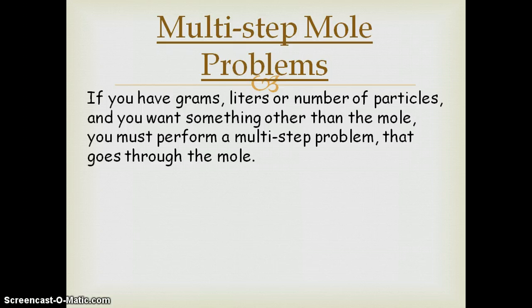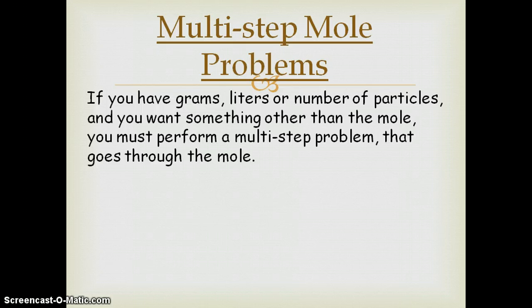It's like being able to convert something like seconds into years. I can't go directly from seconds to years because I don't know how many seconds are in a year. But I can go seconds to minutes, minutes to hours, hours to days, days to years. So that is a multi step. Now, the multi step problems we're going to be dealing with aren't even as complex as that. So, if you can figure out how to determine the number of seconds in a year, then you should be easily able to determine how many grams or liters or particles there are in a gram, a liter, or a number of particles.